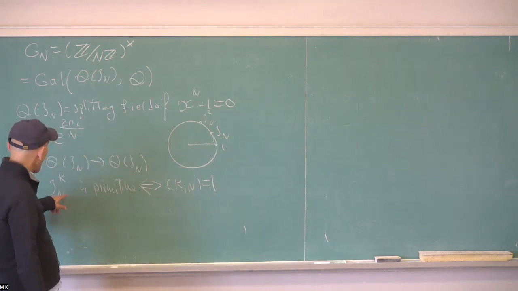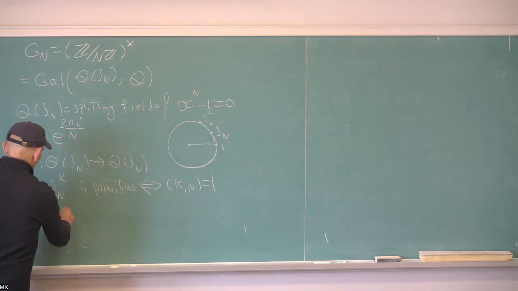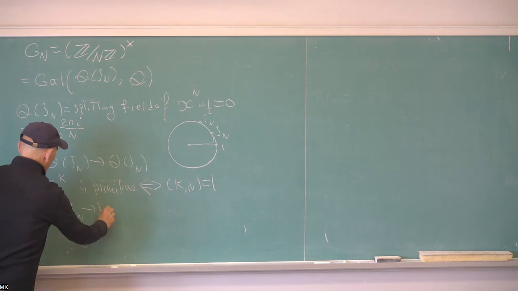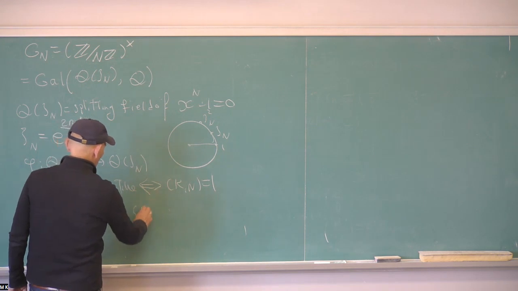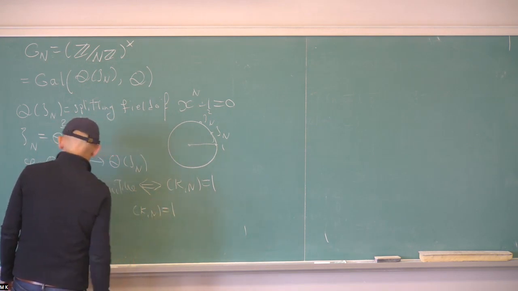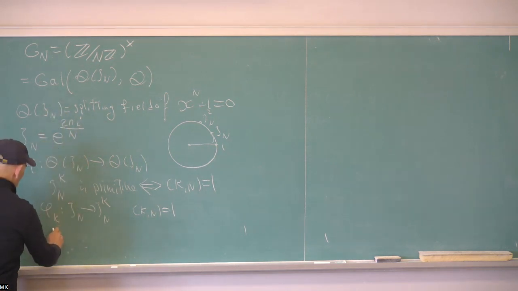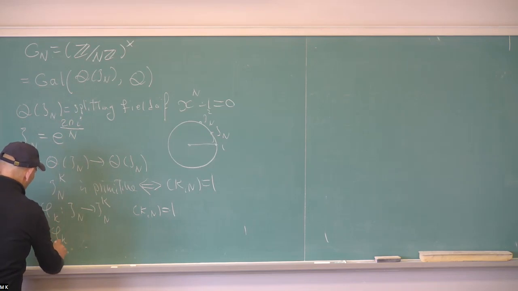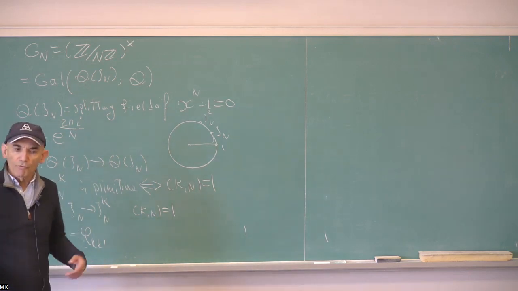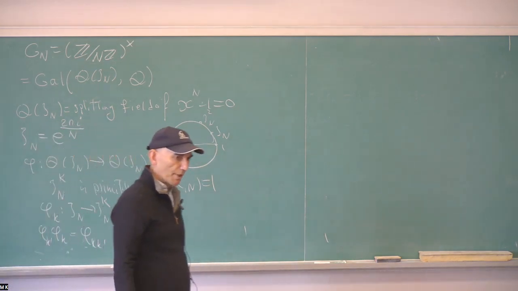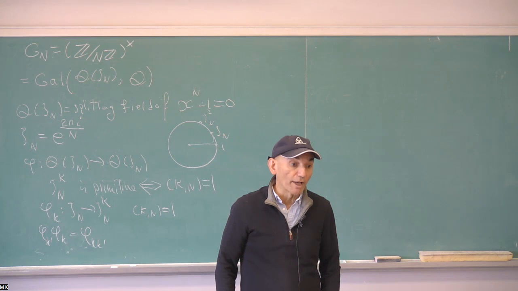Okay, so there are exactly this many primitive roots. So this phi_k sends C_n to C_n^k, for powers k where gcd(k, n) is equal to 1. And if you study the multiplication rule of this thing, which is in the Galois group, you say phi_k composed with phi_k' is equal to phi_kk'. Of course, kk' is computed mod capital N, right?